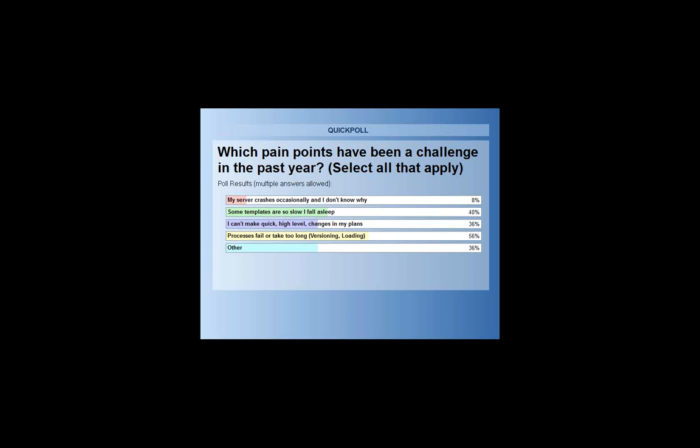And then some of the other items, 40% of you have other, so please make sure, again, you're putting your comments and your questions into chat if we're not touching on those, and of course we'll try and answer them in Q&A, and if we don't get time to do that, then we will follow up with you directly after the fact as well to try and help you out.